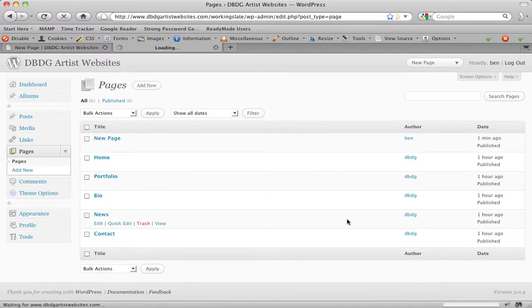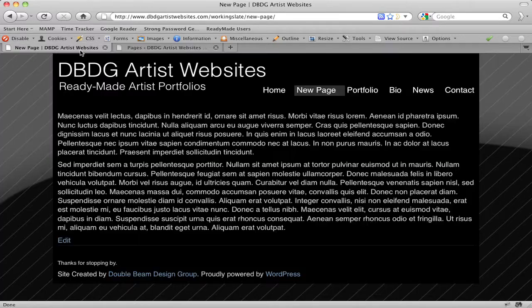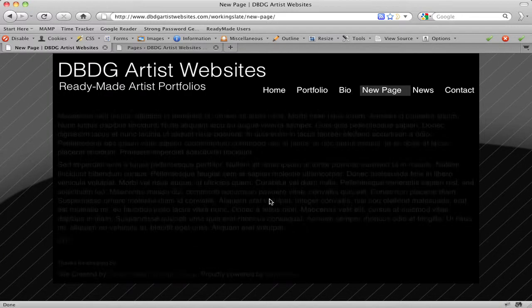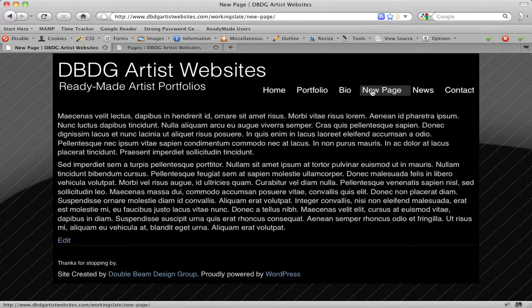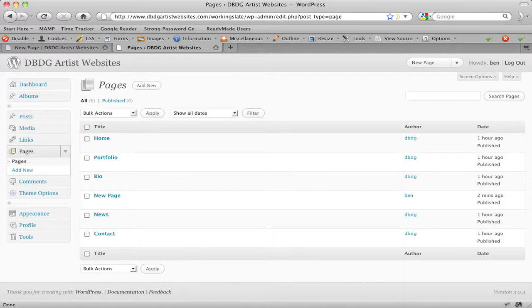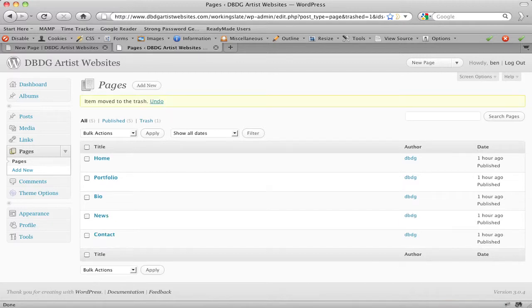And sometimes you have to refresh the page to see it here, but you can see home, portfolio, bio, 10, 20, 30. Here's 35, 40, 50. Refresh the page on the front. You'll see we've got our pages in the order that we wanted. Now if I want to delete a page, all I do is click this red trash link. You'll see it goes away.